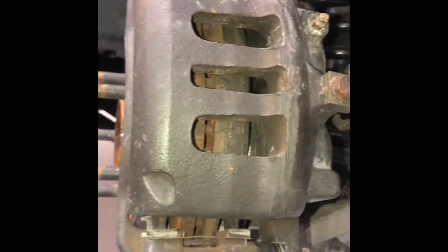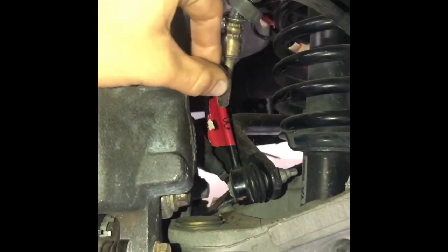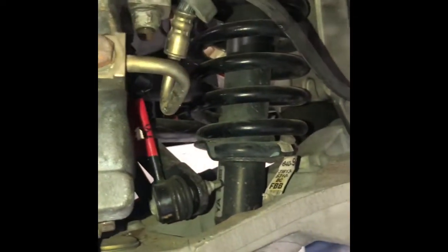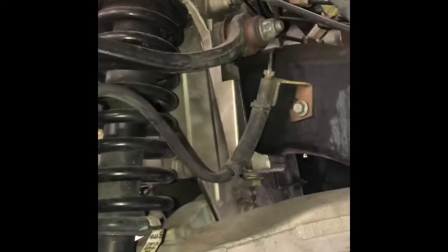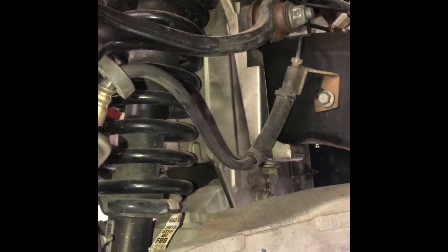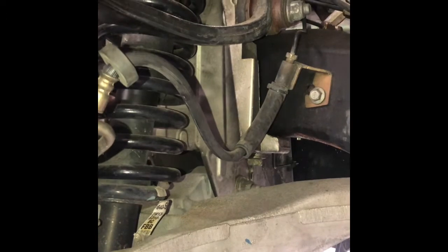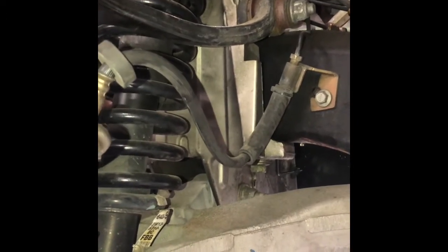So once you get the wheel off and you've checked the lugs and your studs, next you're going to want to check the brake lines. This is the hard line right here, which is just metal, doesn't move. And this is a soft line, just a normal brake hose. This right here connects to the caliper, and this hose goes up to your master cylinder, which is what you fill the brake fluid into. It holds your brake fluid, and that's what distributes the brake fluid to all four brakes and gives you braking power. Completed checking your brake hoses, hard lines, soft lines, and whatnot.